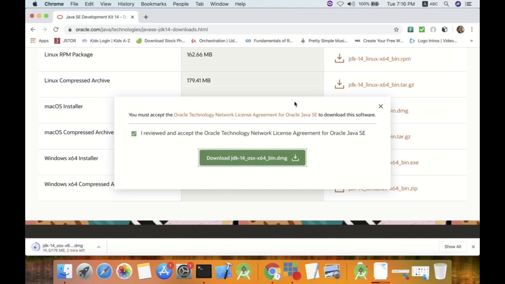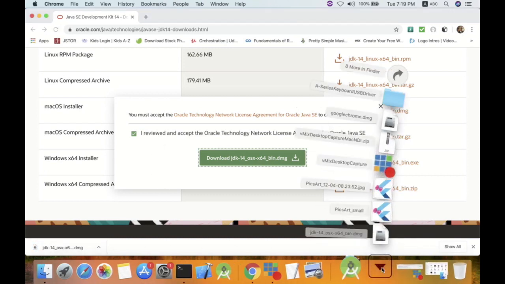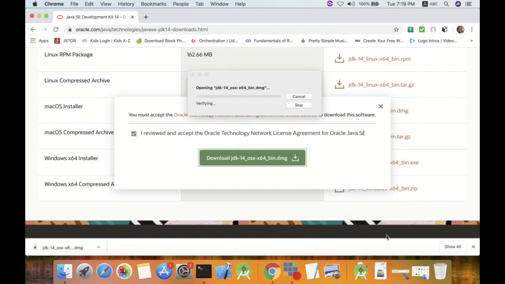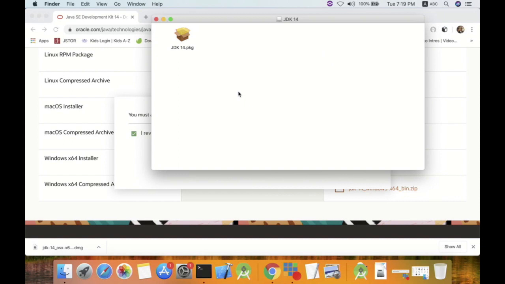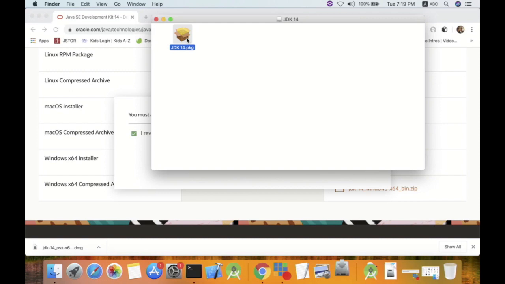This will take a few minutes depending on the speed of your internet. Once that is done, you can double click on the link down here, or you can click on the dock, the downloads, and the file that was downloaded. That should open up the package that we need to install JDK 14. Double click on that package, and then the installation instructions will begin.